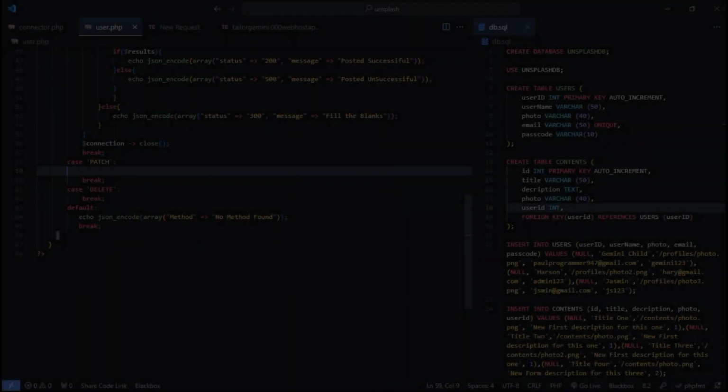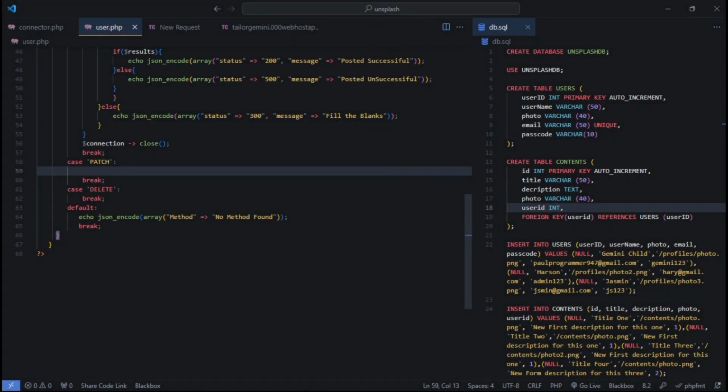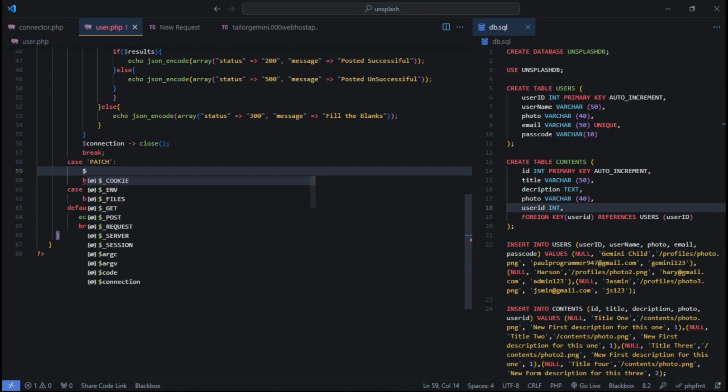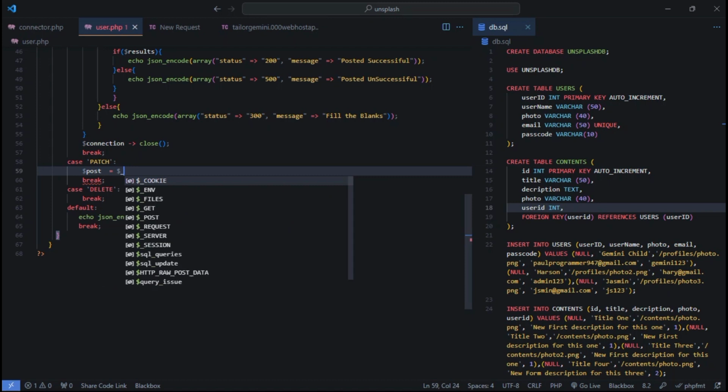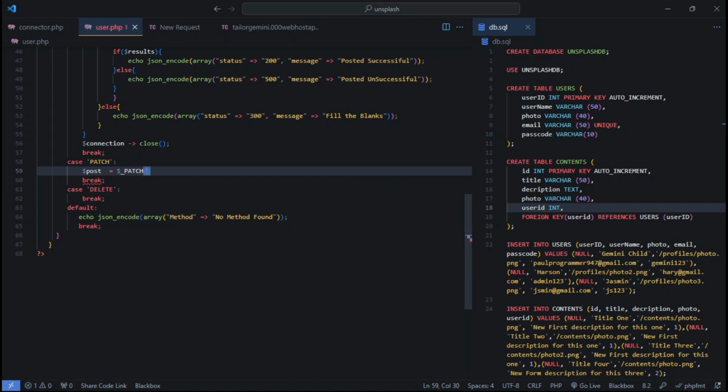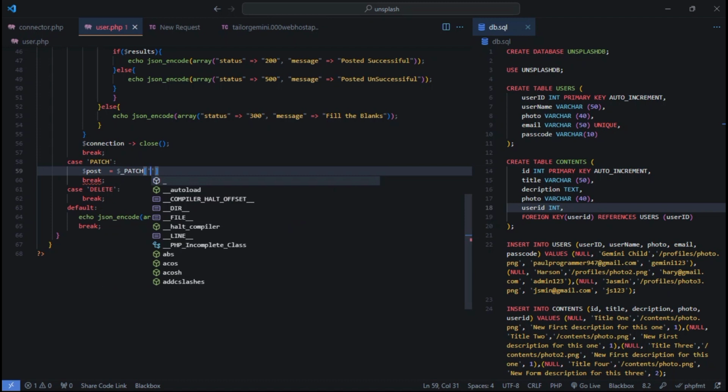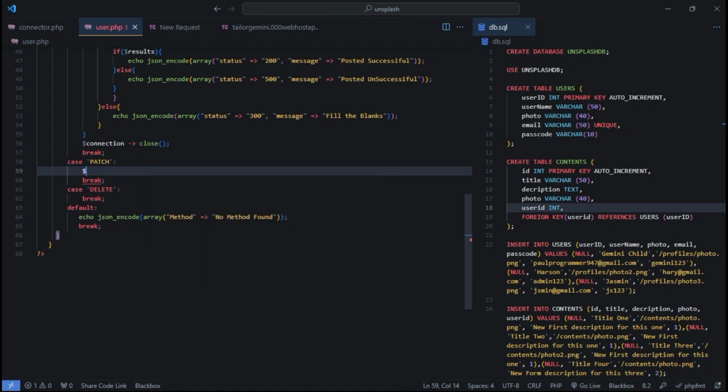Okay. After we have done that, we have to go in and finish these 2 methods to make that Crud application work. So the first thing we should have is to create a patch, but remember that the best way to send the patch method or other methods that we can't, because when we say just like post that is equal to patch, we don't have such a method in PHP, you know. So what we have to do to make those things exist is just by converting a JSON request. We will send the message in a JSON request, and then we have to get them.